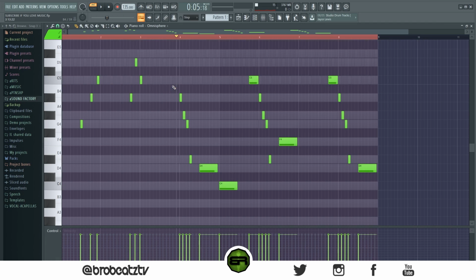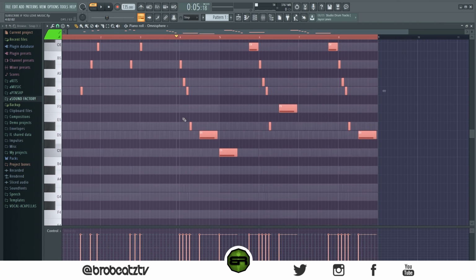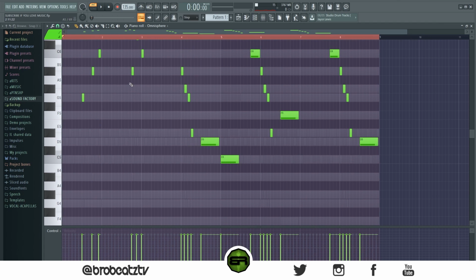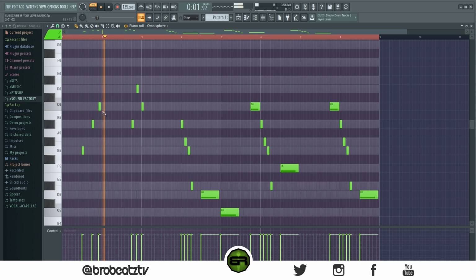Now this is like a delay sound, so I'm gonna pull this up an octave, and this just gives it a little bit of bounce. All right, so that's our entire melody with counter melody. So now let's move on to the beat.